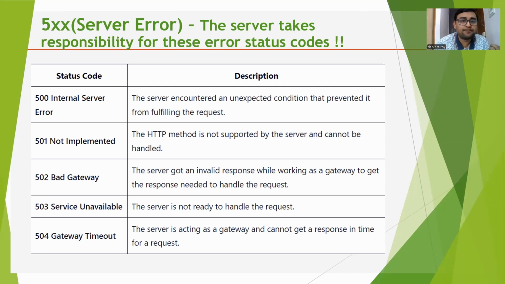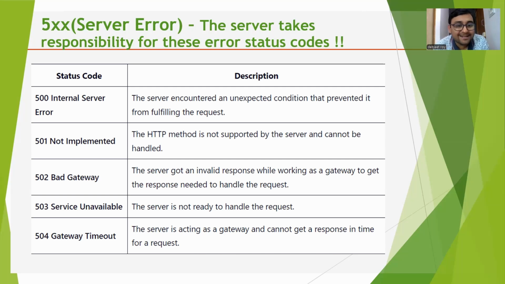Then 501 not implemented. The HTTP method the client is passing in the request is not supported by the server, so it cannot be handled. In that scenario, 501 not implemented will be there. Some different type of method you are trying to call from the client side is not implemented on the backend side. So this error will come.